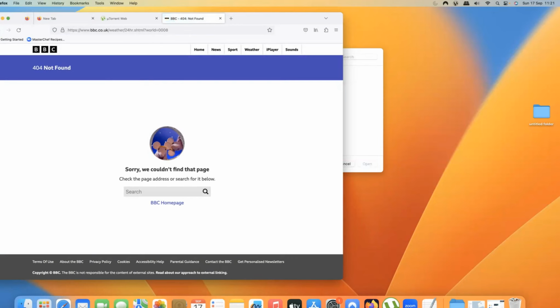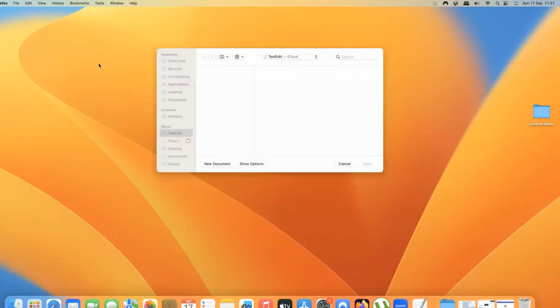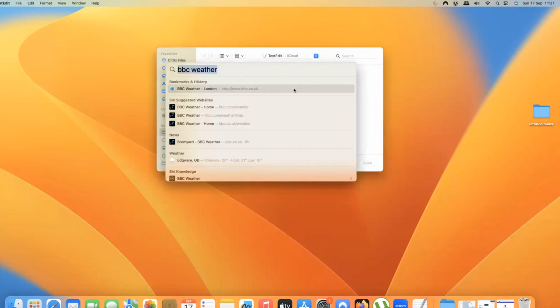So I can choose to search a number of different things simply by using Spotlight to type in my text, and that searches my computer, my applications, my files, and of course that will include any files that I have access to that are connected via a cloud, but it will also search the web for me, so a single place to search everything.